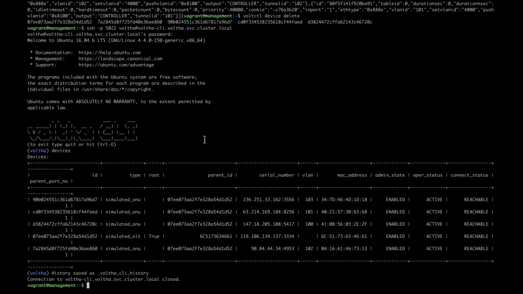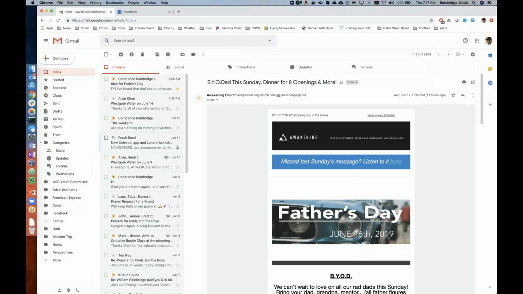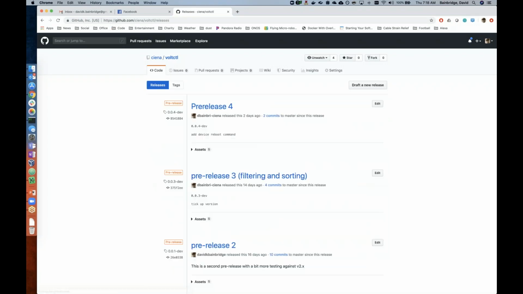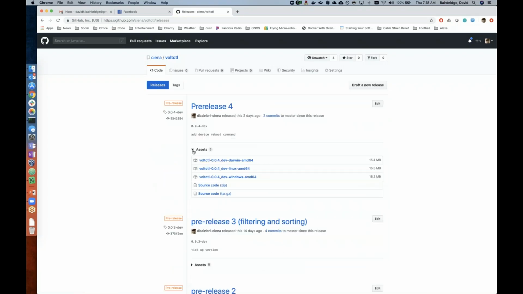Forgot some of that. First of all, voltctl can be downloaded as a binary from GitHub. So you can just go here, and it's built for 3 different platforms. Never tested it on Windows, but there's a build for it.